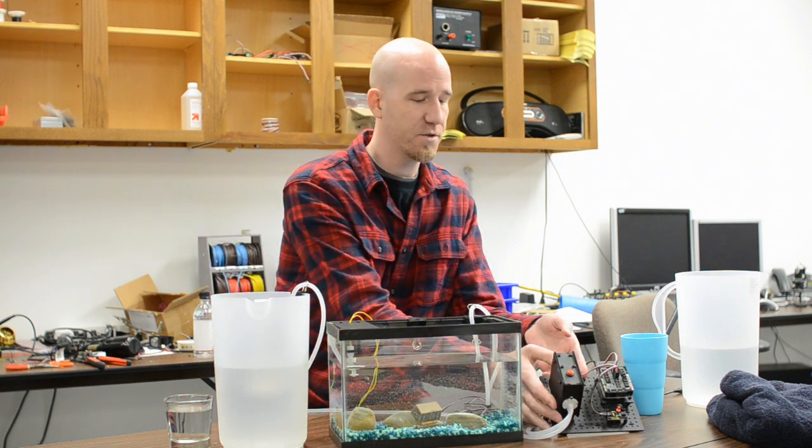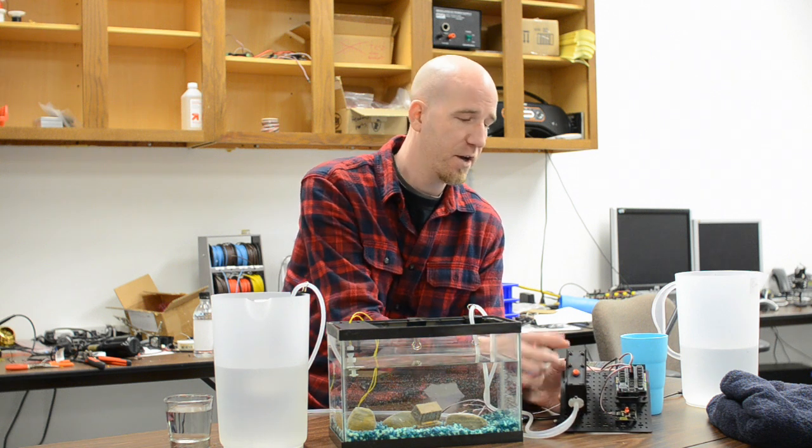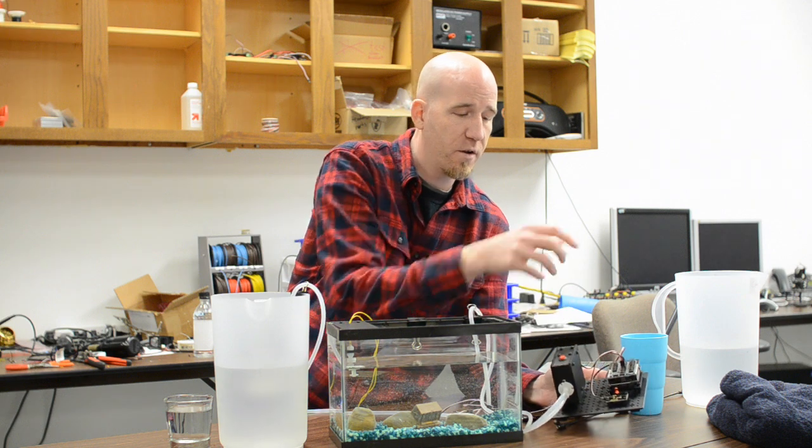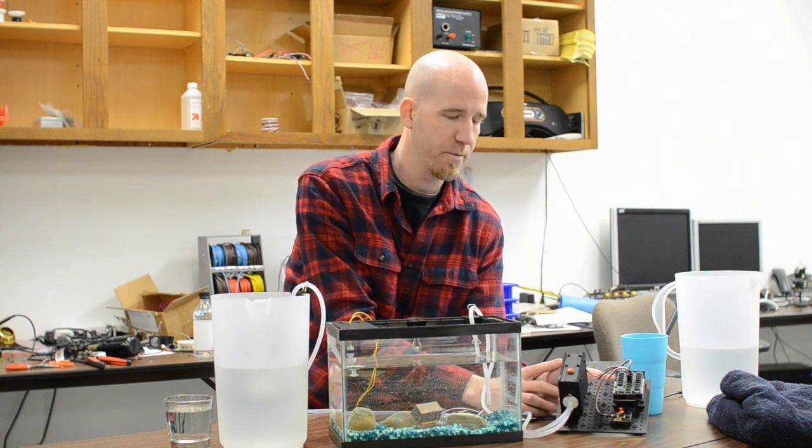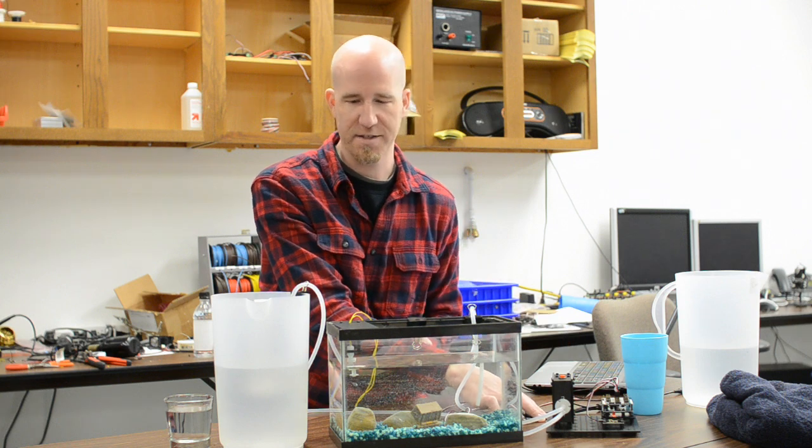So what we have here is one of our small work benches and on it is one of our pumping stations and we have a Geek Duino and we have a sensor shield on it and then we have a small Robot Geek LED board and the LED board is just to indicate when the pump should be running and when it's on.